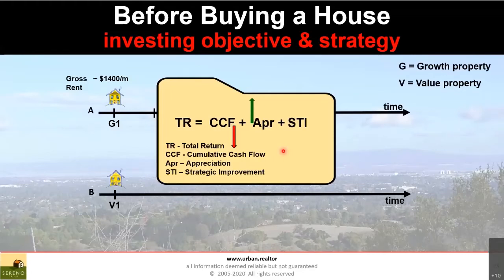And the reason I'm using this image of a portfolio is that you have to start looking at your real estate holding as a portfolio, because you have a collection of properties with different profiles, and you have to look at the total return of the entire portfolio versus just one property by itself. Obviously, each property that you buy, you want to buy in a relatively good area, and you want to do the due diligence and so on, so you don't buy a lemon, but you have to balance one with the other.